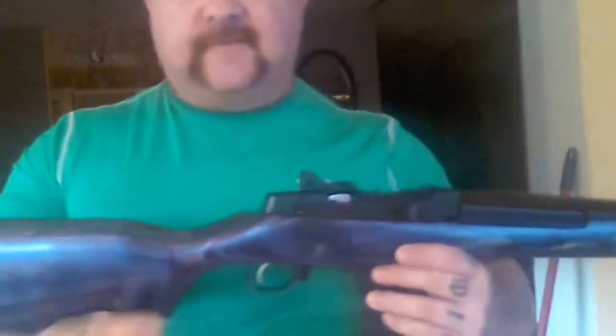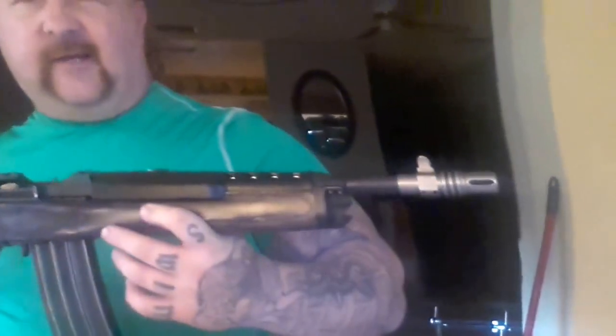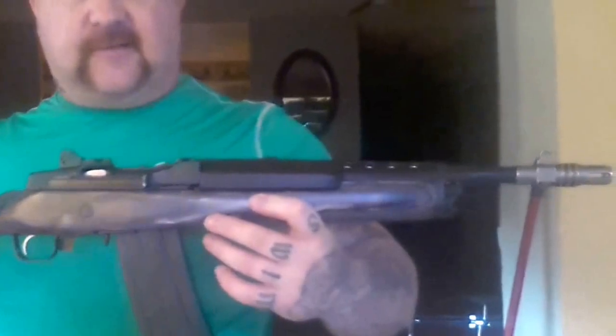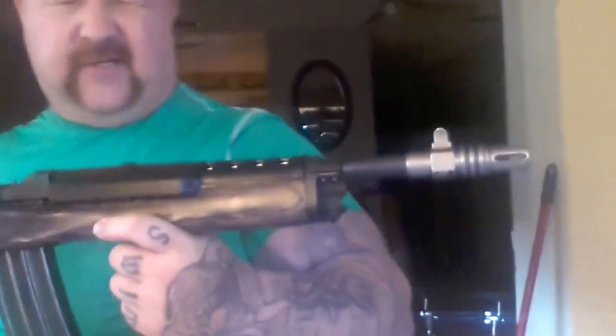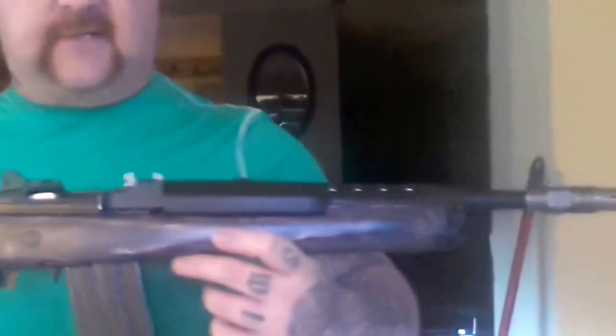I was very pleased with the overall look of it now. It's kind of the look I'm going for. I don't know if I'm going to spray paint that black to match it. The contrast, to me, doesn't look too bad. But anyways, that's what I did to it. If you're thinking about making yours a little shorter or putting a flash hider on it, this Choate is definitely the way to go. There are others out there, but I didn't have any problem with this. It fitted like a glove.